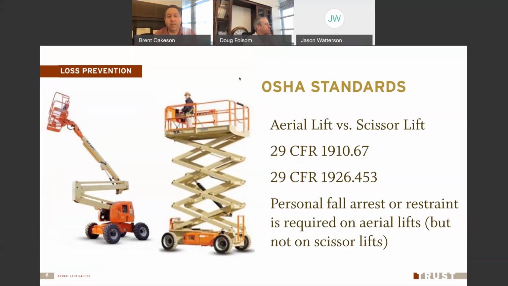So with these, you'll want to have a personal fall arrest system when you use these. In aerial lifts, it is required. It's an OSHA requirement to have either a fall restraint or fall arrest system on. However, in a scissor lift, because it falls under the scaffold standard, it does not require fall protection equipment to be worn. You have the guardrails in place, you have the toe boards, you have the gate, everything to protect you from falling out, but it is not an actual requirement to be tied off directly in a scissor lift.